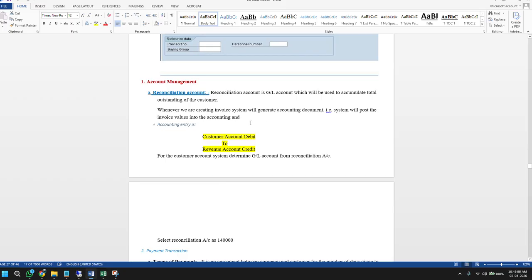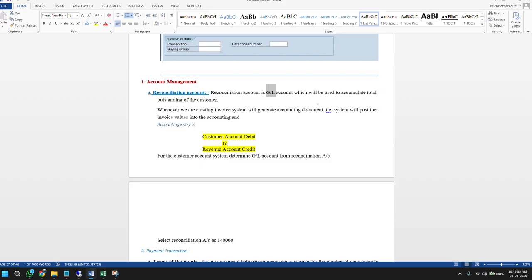So in SAP, that entry is made in GL, that we call GL, general ledger. Every entry related to finance has to be maintained in some GL. We can have multiple GLs, like for tax we can have a GL, for discount we can have a GL. Different GLs are there based on the company's requirement and the reporting purpose.